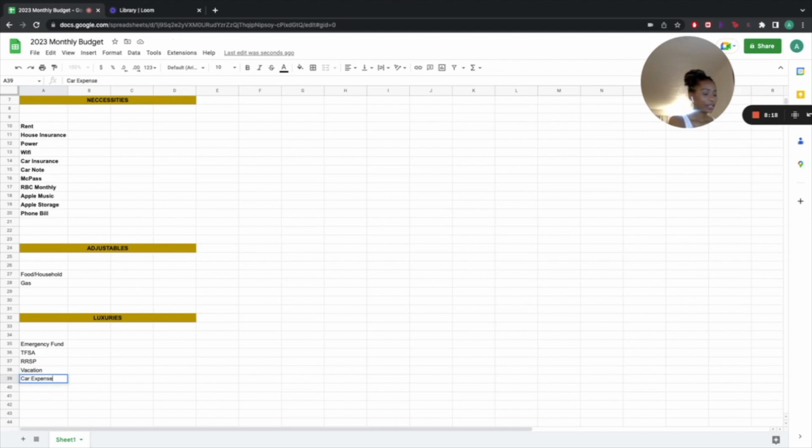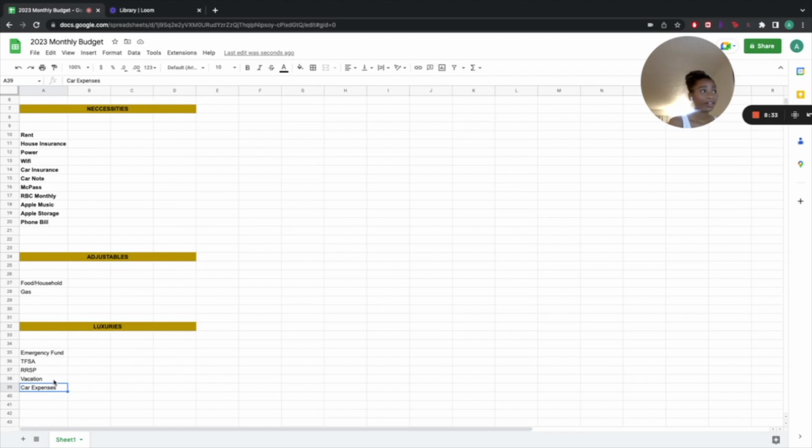I like to save for any car expenses that might come up. I just like to put a little into it every month. I don't have to use it, but things like oil change, brake change, even serious stuff. I just like to put money aside for car. And then the next one is shopping. You already know I'm a shopping girl. I like to shop, but also this one is shopping / gift giving. So I always put away money towards that every month. If I have to shop, I'll just take money from it. If I want to buy a gift for someone, I'll take money from it.